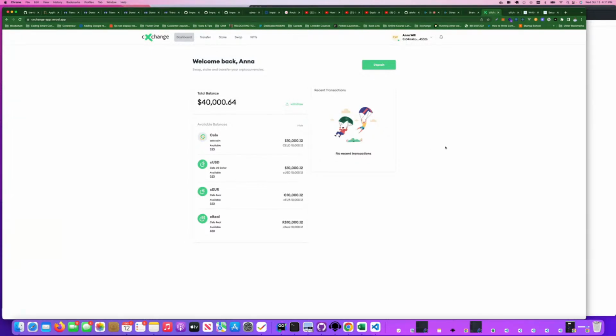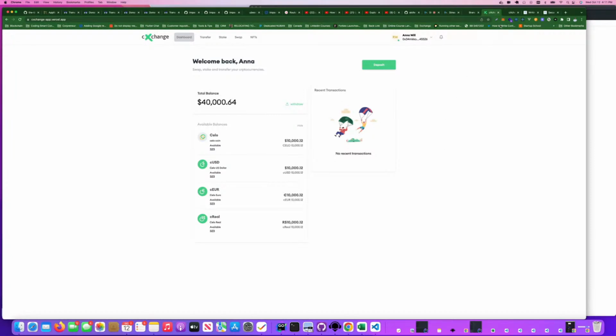So one method, which is the most common or what you would think of first, is to generate mnemonics and a private key for every user that signs up on our platform. So it means that if we have 1,000 users that sign up on our exchange, we need to have 1,000 private keys or 1,000 mnemonics, and that can tend to be a problem because it might not be scalable. Because now we have to worry about securing about 1,000 private keys, and then it goes on and on like that.